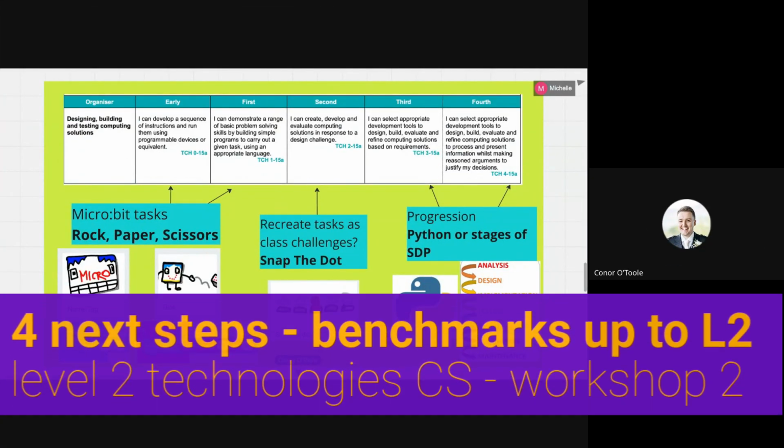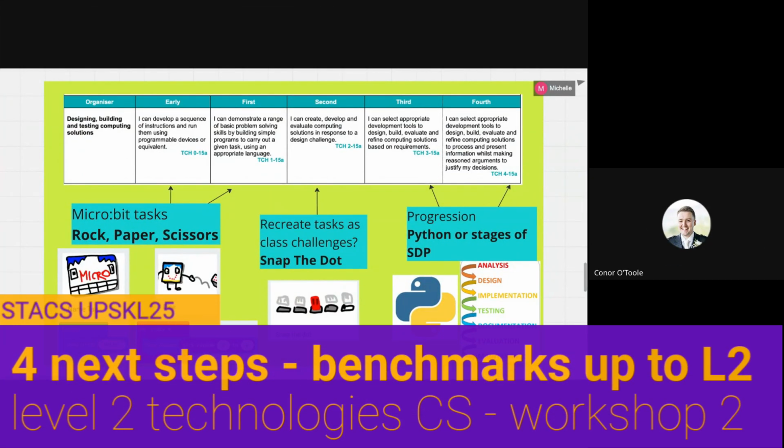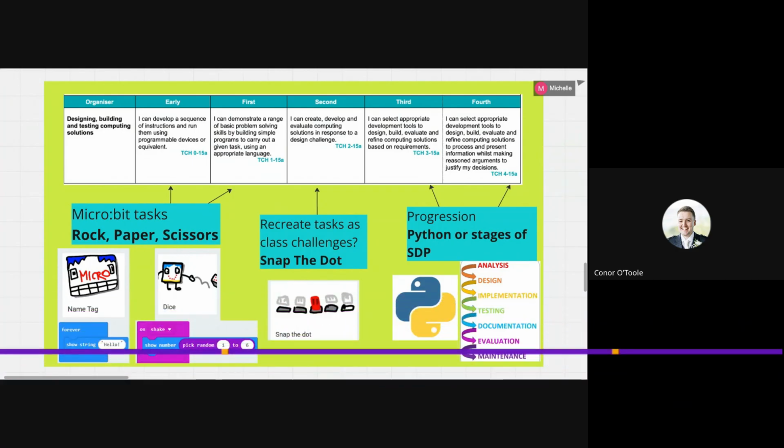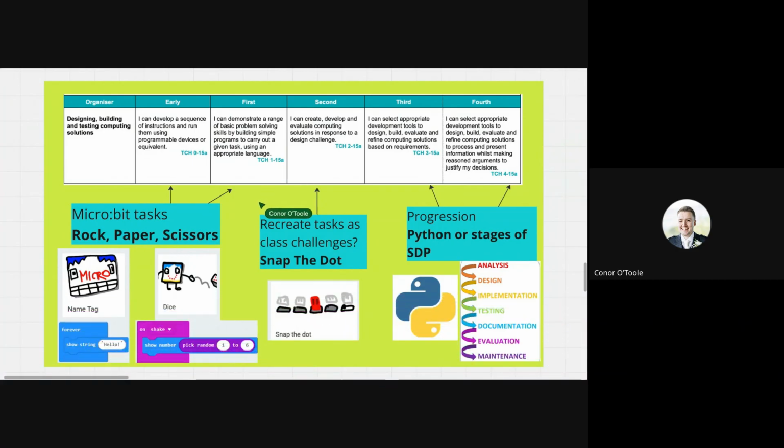As Ryan says, we'll take a closer look at these benchmarks within technology. Now, I can fully appreciate how overwhelming this can probably be from a primary perspective, because as a secondary teacher, I often find it quite challenging to effectively demonstrate how a pupil is meeting or has achieved different levels, particularly when we're asked as secondary teachers to track what's the difference between a second level and a third level in this topic. Sometimes it can be a wee bit challenging.